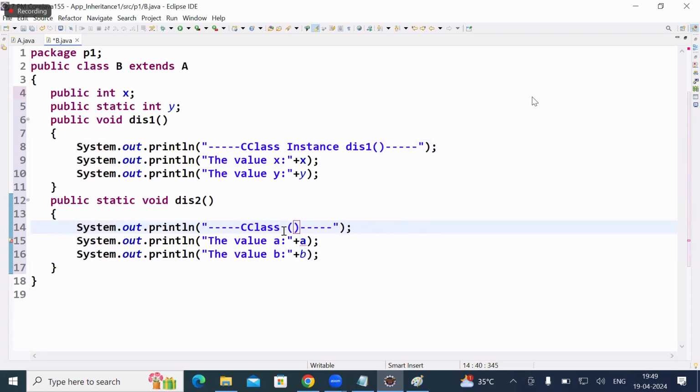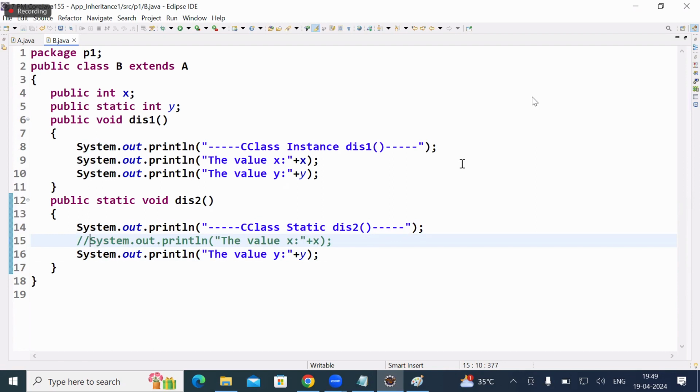It can access only static members, not instance. So class A is completed, class B is completed. Because of this extends keyword, all the members of A are available to B.